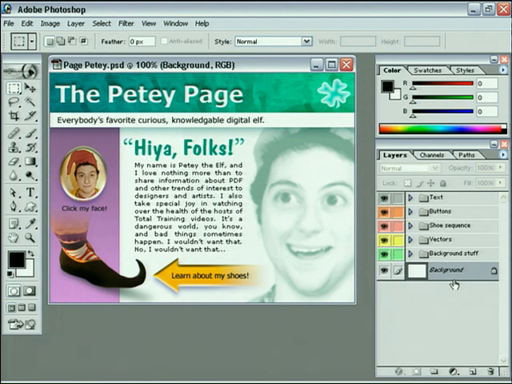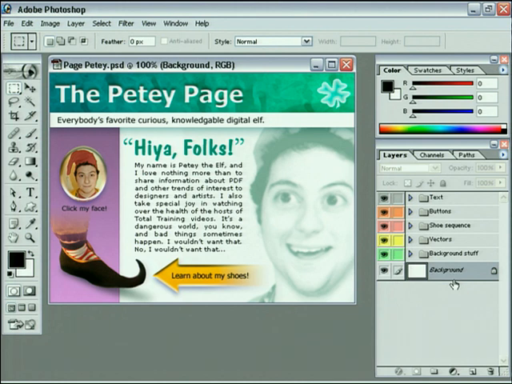Now, Photoshop's new web features are actually split between two applications. Some of them appear only inside ImageReady, the web graphics program that's included with Photoshop. Many of the new features appear both inside Photoshop and ImageReady, and at least one new feature of special interest to web designers appears only inside Photoshop. So that's why we're starting inside Photoshop 7 here.